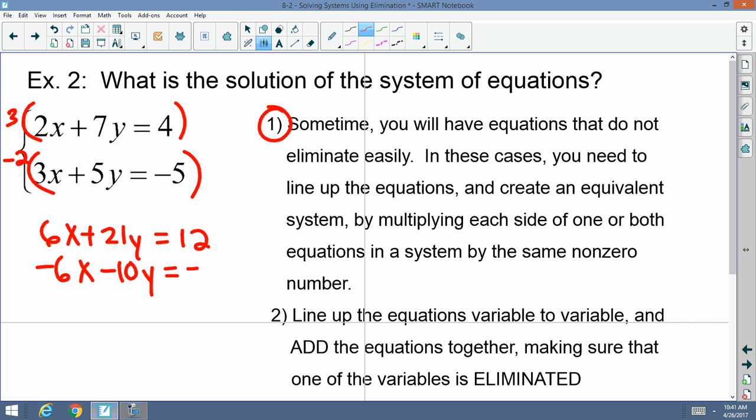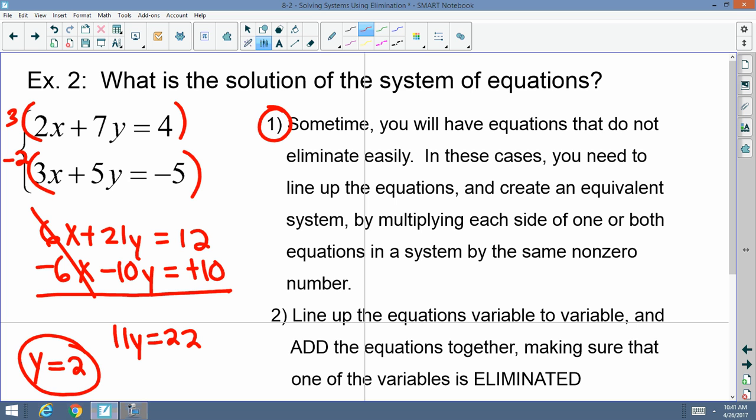Now, again, guys, he eliminated the x because he chose to. You could have chosen to get rid of the y. It does not matter, and it never will matter. You choose what's easiest for you. With the x's gone, I've got 11y equals 22, y equals 2. Now that y equals 2, plug it into either this guy or this guy. Who do you guys want to plug it into, the purple or the green? Because I don't care. Purple? Let's do it. So we'll do it in purple.